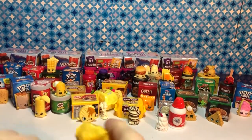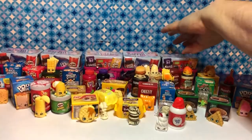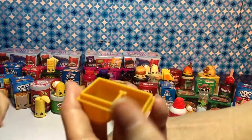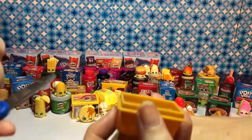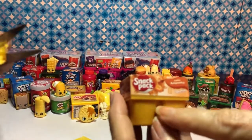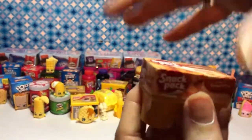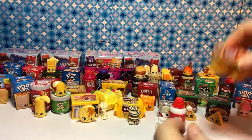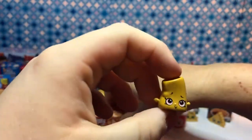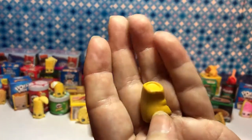So, the butterscotch is called Butterscotch Buddies, and it is an ultra rare. Wow, we're getting close to the highs. Here, let's use the scissors. Hold on, I'm trying to pull it. So look at the container. The container is really cool. It has the butterscotch colors, and it looks just like the packs you would buy. This is number one. Oh, it has two pieces to it? Do they have names? Nope, it just says Butterscotch Buddies.